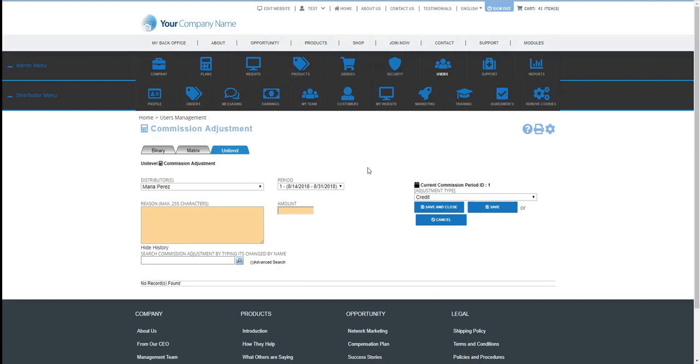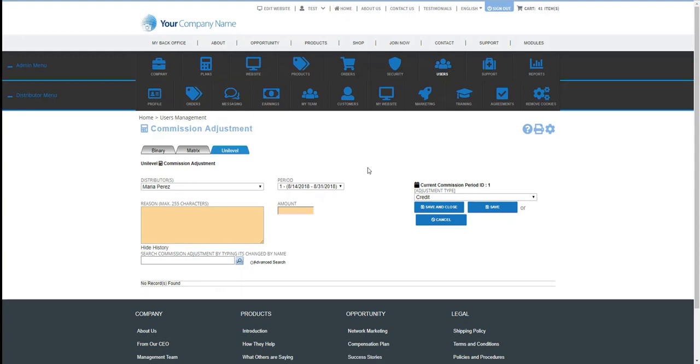And that's because when you're creating an adjustment for an open period, it looks at all of those incoming orders and it will go ahead and keep track of that and calculate. If it's to a closed period, it doesn't do anything but add it to the closed period. So if this was a negative adjustment and you add it to the open period and the person made some commissions, it would go ahead and deduct the commissions that they have brought in so that they don't owe as much.